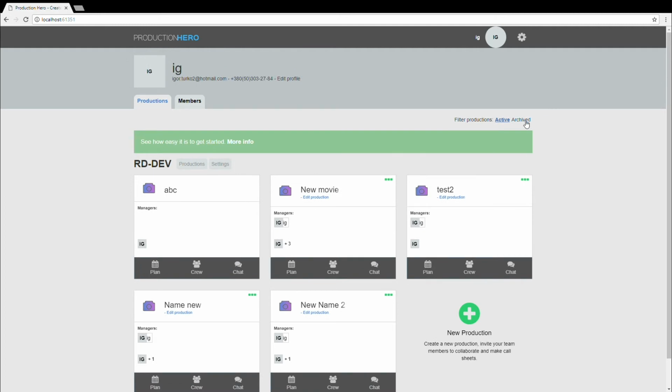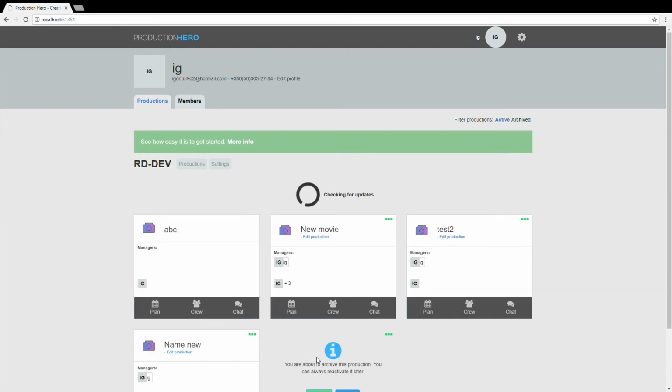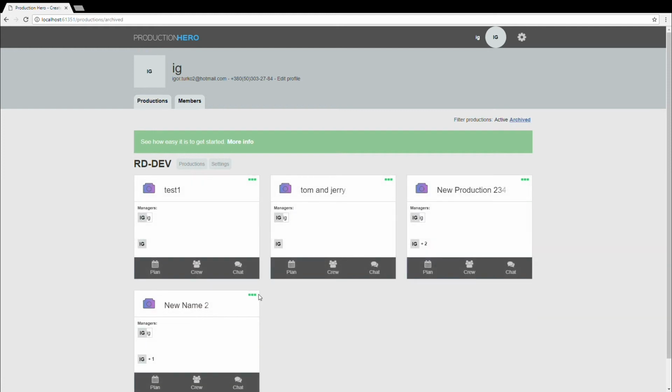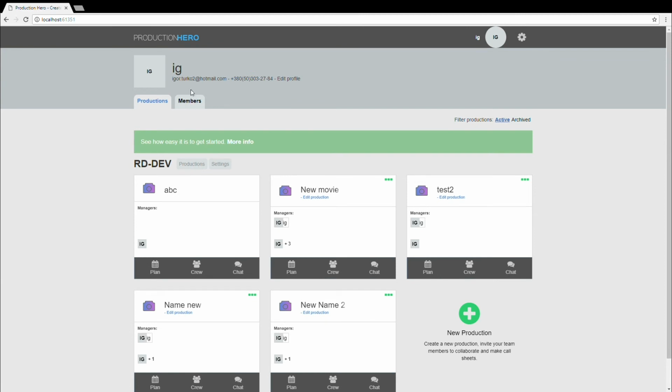Here are two types of productions, one is active, one is archived. We can move our new name production to archive because we don't need it anymore. And if we go to archive, here it is, we can activate it again. Activate, active, here it is.